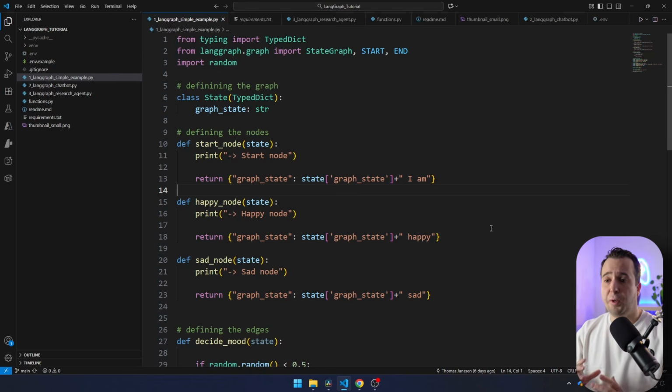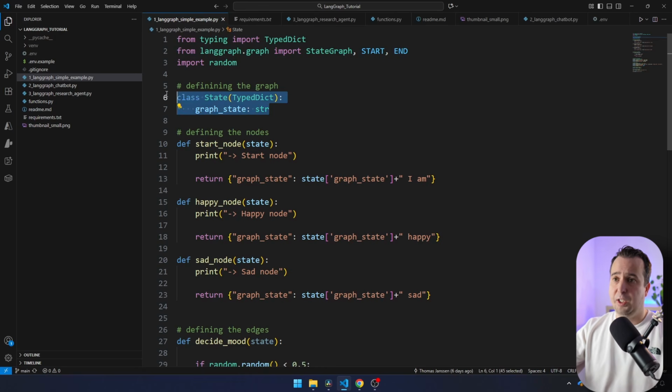Okay, so this all looks very promising, so let's take a look at how this actually looks in Python. As you can see, I'm importing the LangGraph library here, and then I create a class, and this class is of type dictionary, and this dictionary at this moment has only one element, which is a string called graph state. In this very simple example, we are going to store all the information of this AI agent in this string. If you have larger AI agents, this dictionary normally contains more items. So you will see that in the next script.